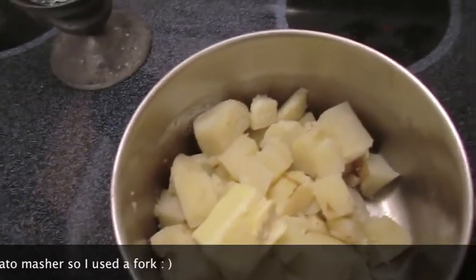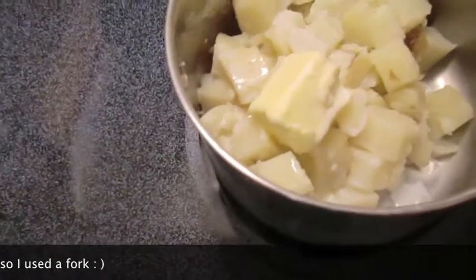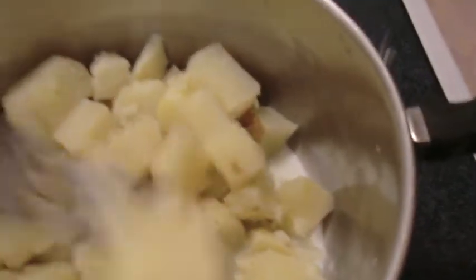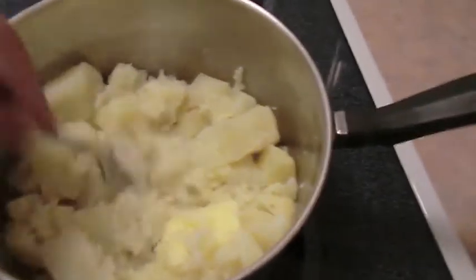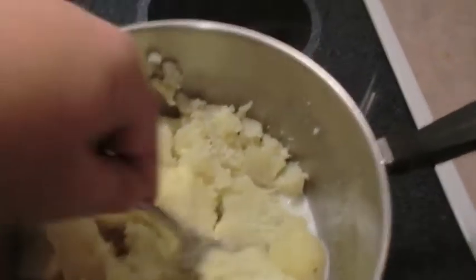And we're going to splash it with a little milk. That's going to be perfect. And if you don't have a potato masher, which I don't, I'm going to use a fork. I'm going old school. And I'll work the milk and the butter into this.